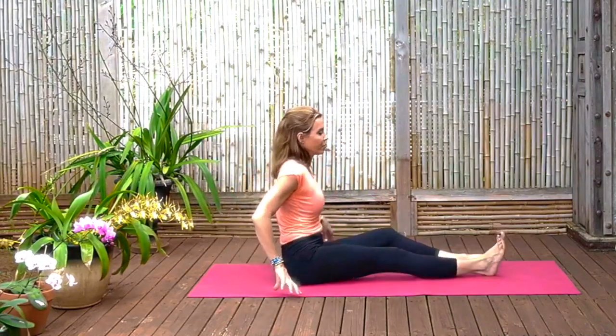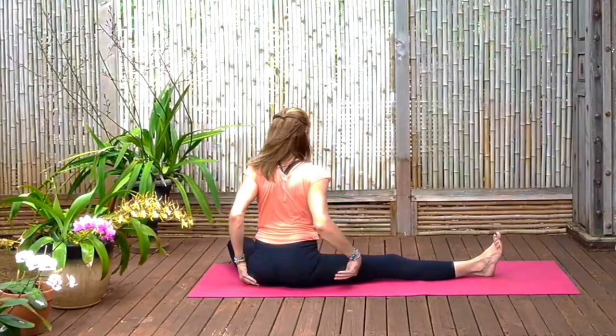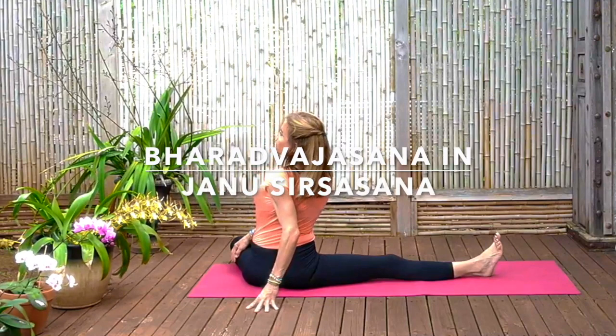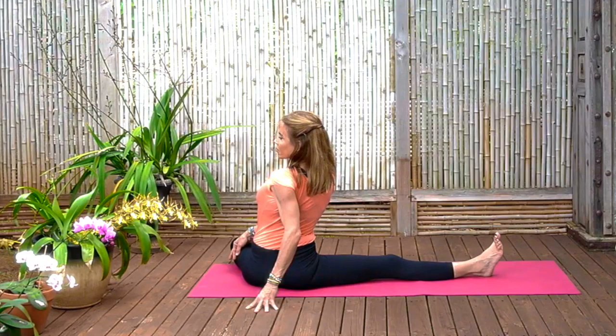Changing sides, right leg extended, left knee bent. Widen the buttock bones apart again to bring broadness to the inner hips. And turn and twist to the left. Walking the left fingertips back, let the right hand press against the left thigh, the thigh of the bent leg. Roll the shoulders back, find that Bharadvajasana action we just had on the chair. Really feel the abdomen already rotating and rolling.